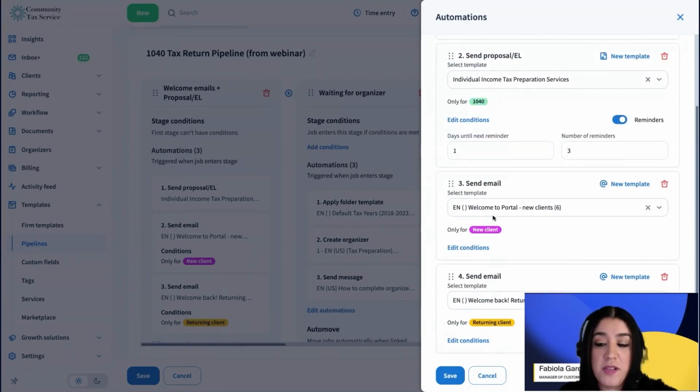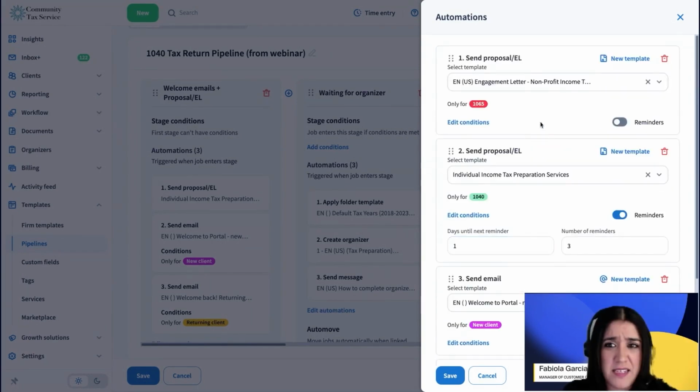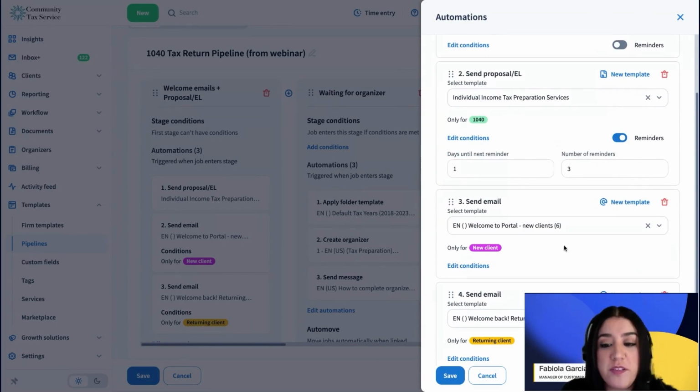And if it's a new client, send them this, and then if it's not, send them this. And this is really ideal. If this is making sense to you, hopefully it gives you that aha moment that says, oh, I could do a lot of things with tags. Not only can I send tailored information, but I can do it to specific groups of clients, right? So the tags, they really don't matter. It's up to you how you want to tag your accounts. And we talked a lot about tagging when we set up our CSV file and we imported it. And even if you already imported it, you can apply tags in bulk to many, many clients, right?